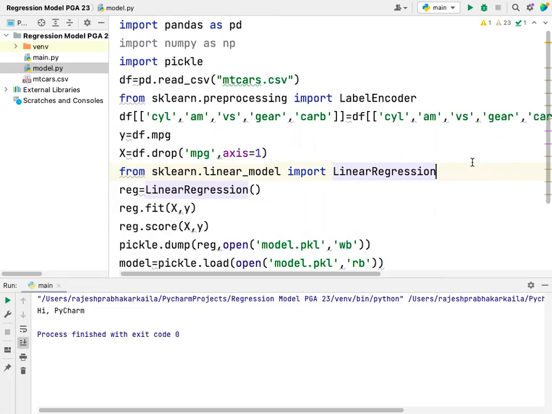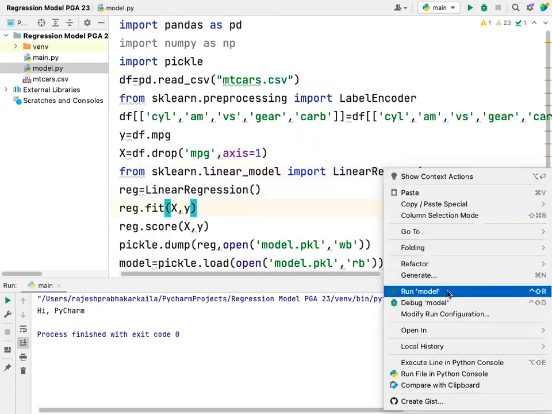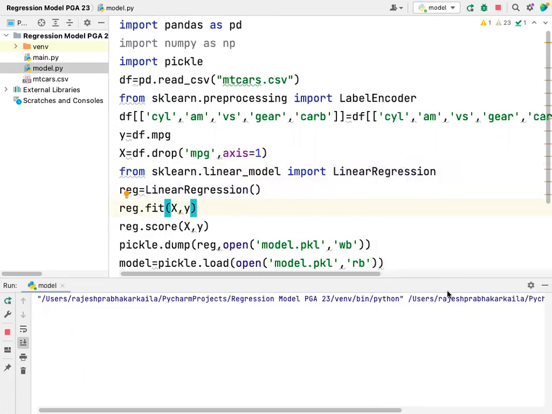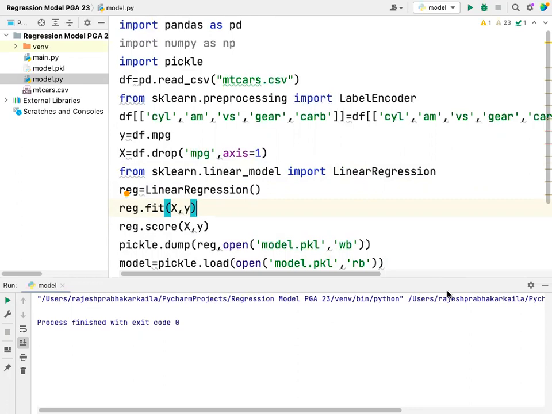W is write the file, RB is read the file. Now you can go to the top, you can see run, or you can right click anywhere, run model. The moment you run model, it will automatically create a model.pkl file. See, it automatically creates it once you run the file.